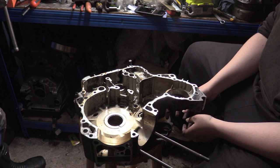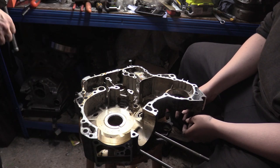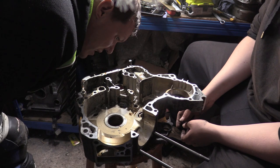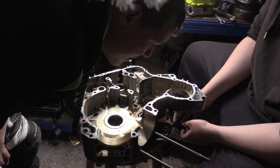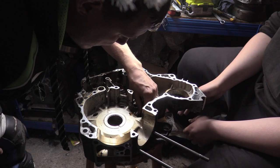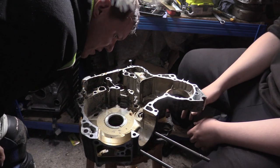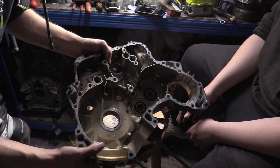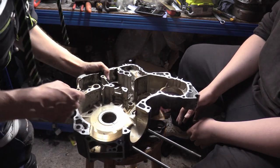Bearings. Bearings. How much room is there in there? Minimal. Underneath. Oh, fucking hell, that's a twat, isn't it? That's a proper cunt. See, the worst thing is they've got the little nipples inside.